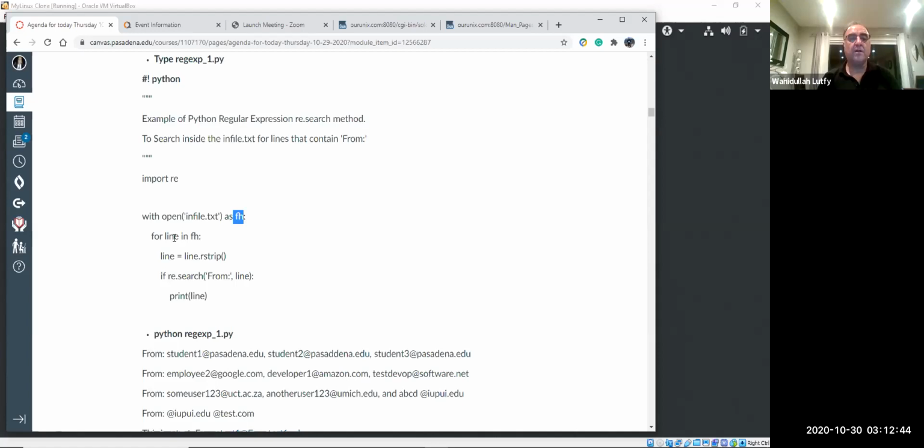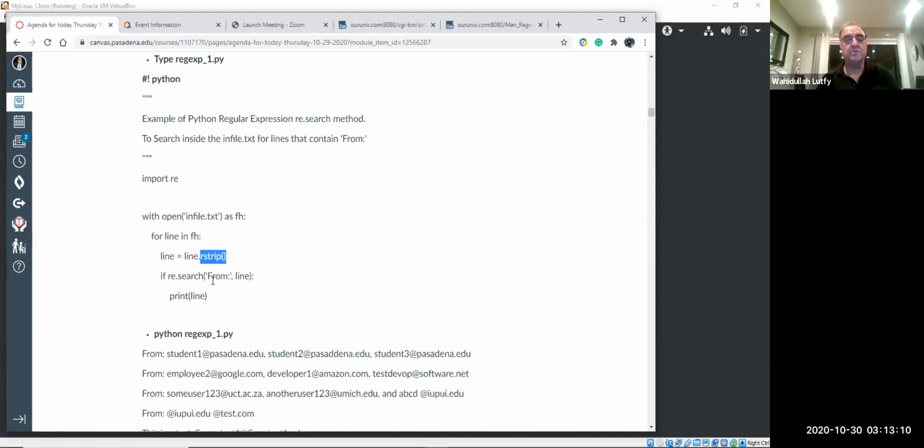Then I can go for line in file handle, and with every line I could do certain things. As you can see, the rstrip basically gets rid of the new line character at the end of the line, or strips whatever is the last character. Usually on the right side is the new line character.